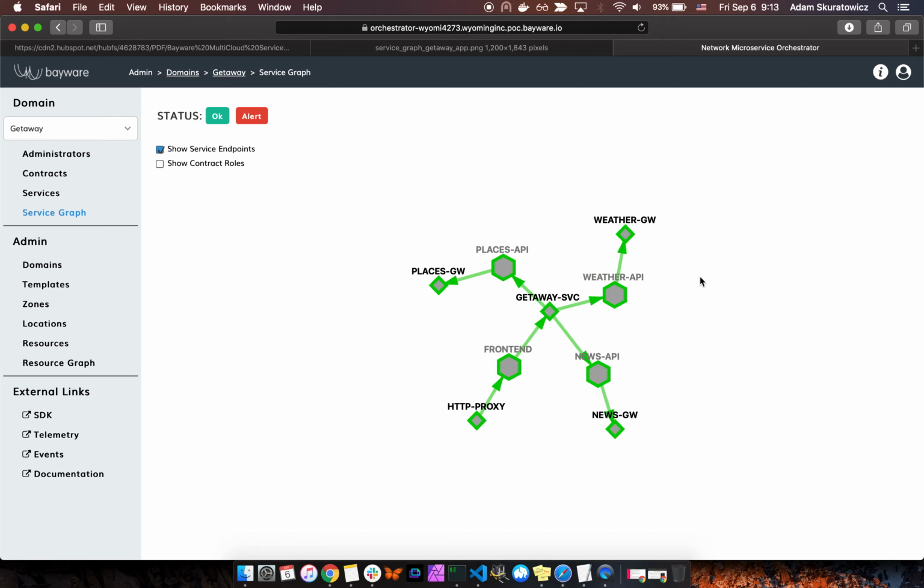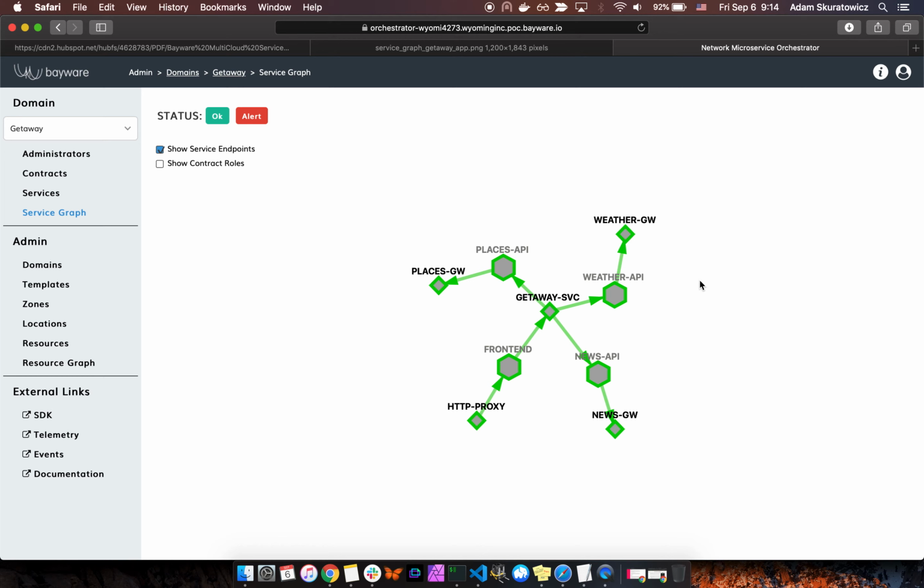However, Bayware uses the service graph you already have as input. This service graph is our input, right? And using this simple declarative input, there's no more complex configurations. You don't have to go and learn multiple APIs just to try to deploy or make an update, or do a rolling hot fix, so to say. Don't have to worry about that.